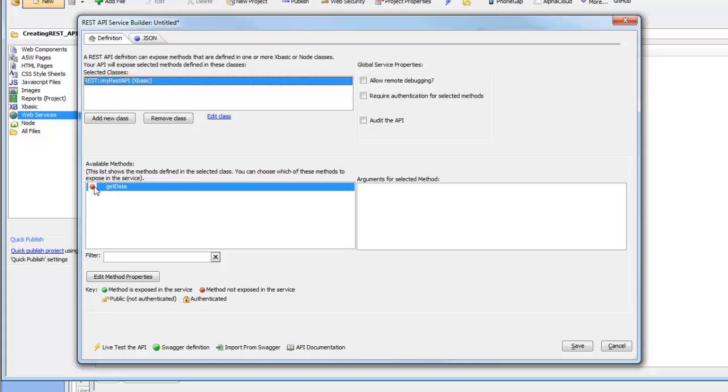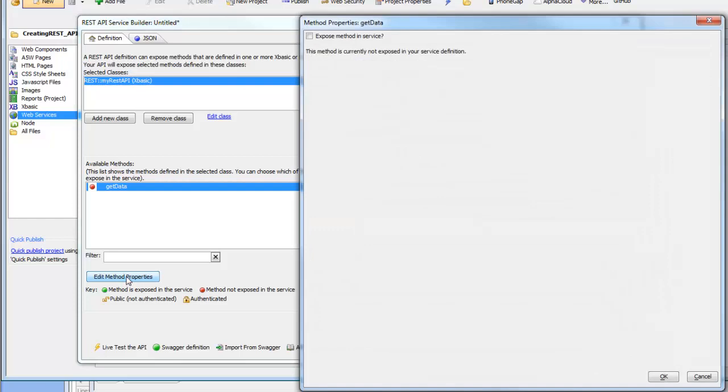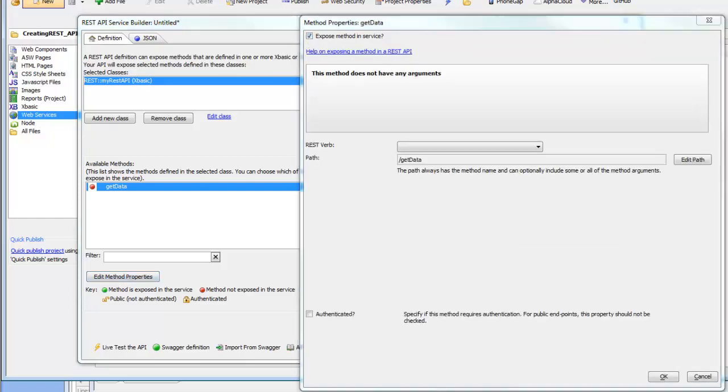The little red icon here indicates that this method has not yet been exposed. So let's click on edit method properties and say we would like to export it. Once we've specified that we would like to expose this method in our service, the next thing we need to choose is the REST verb.